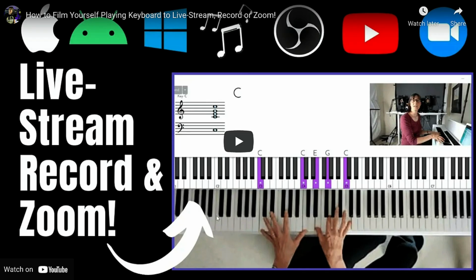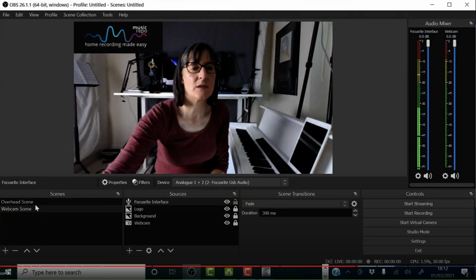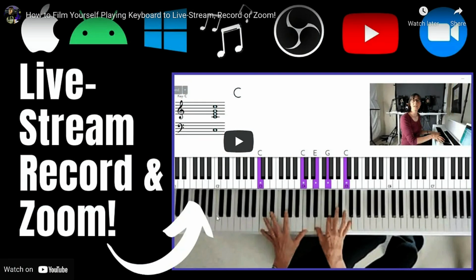If you want to see how to do this step by step, then do refer to that video. I will link to it below. If you do it step by step, it's actually very straightforward. So you'll learn how to set up OBS, learn how to use that virtual camera in Zoom, and combine it with your audio. Well, I hope you found that helpful.